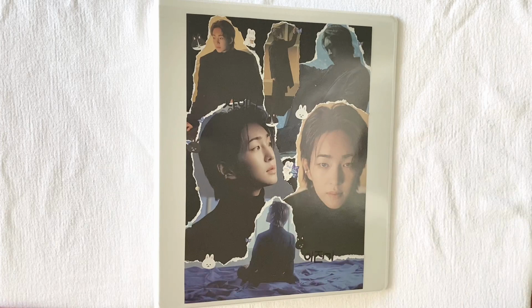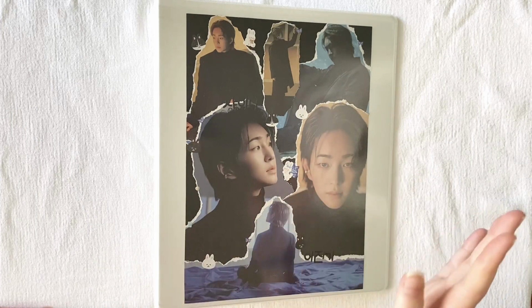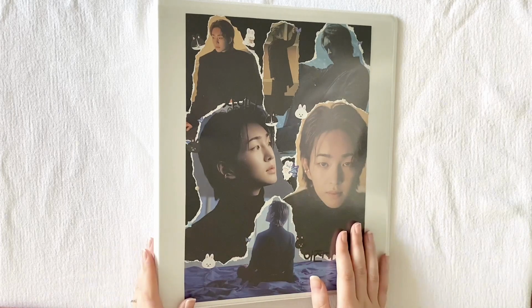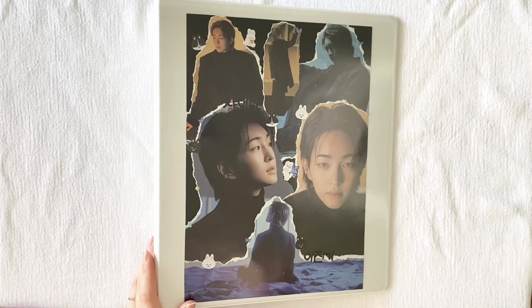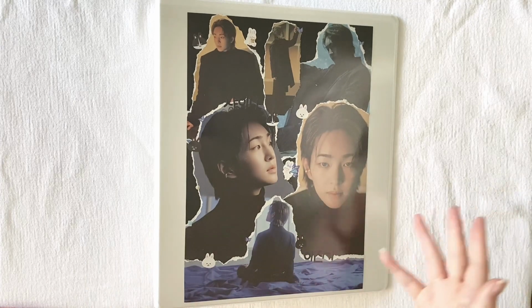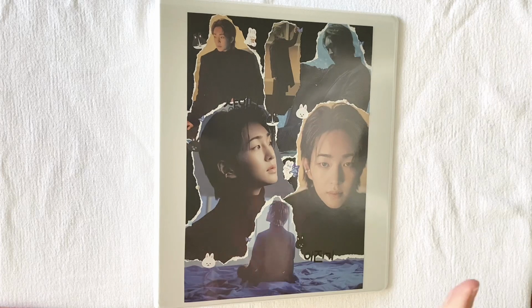But yeah, like I said, today I'm gonna reorganize some things and I'm also gonna set up for some collection, something that I haven't set up for in the past and just want to do right now. And the reason why I'm doing this is mainly because there were some things that I was not satisfied with, you know, how I set up my binders previously. So there are some things that I wanted to change anyways.